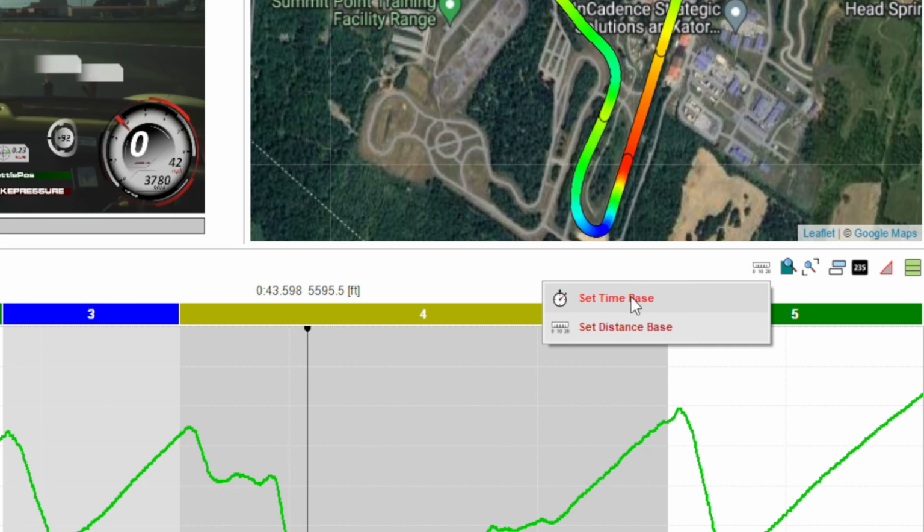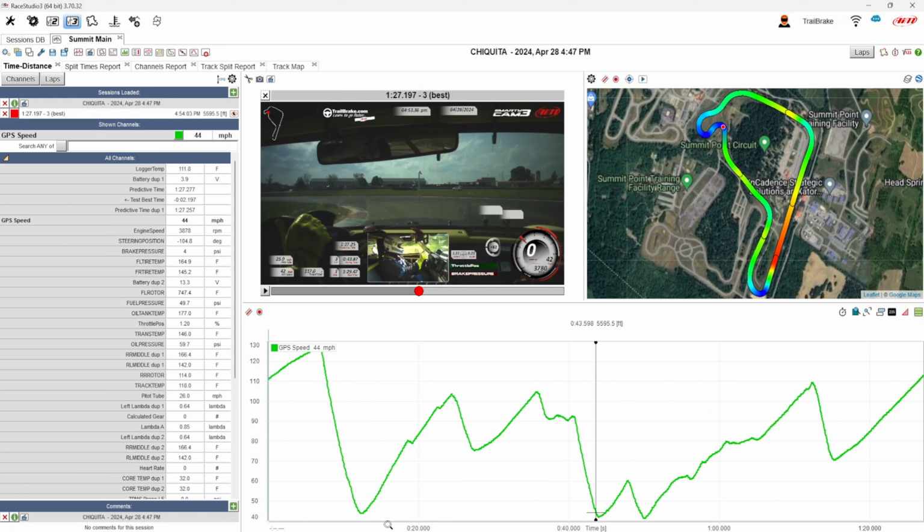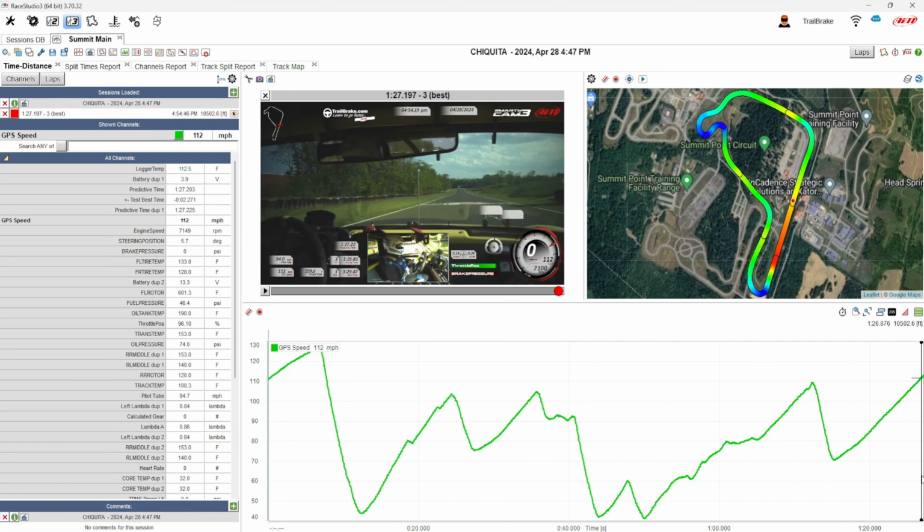When we set it to time, the graph will become based on time. This time is from the beginning of the lap to the end, and the last value will actually be our lap time. And we can see that as we go across, it'll start to match. Normally, we would use time mode to look at things like the amount of time of an over rev, how long something lasted, or engine parameters.